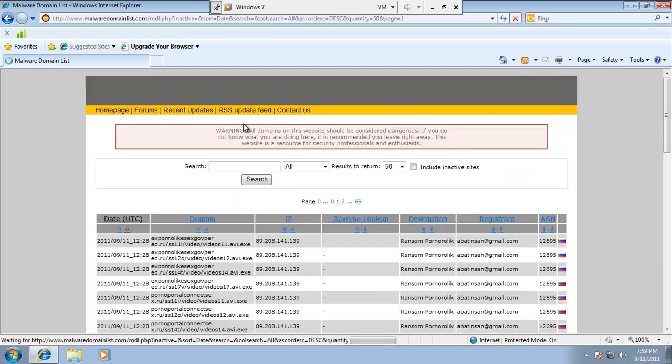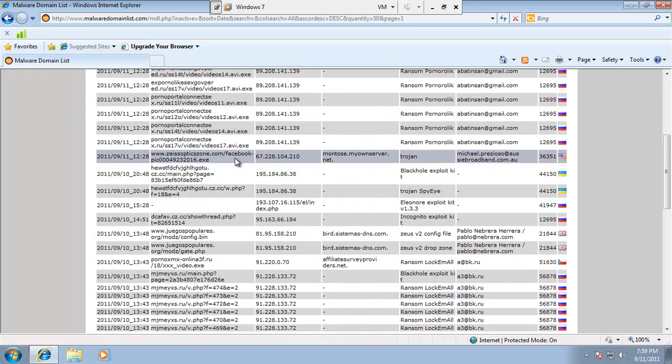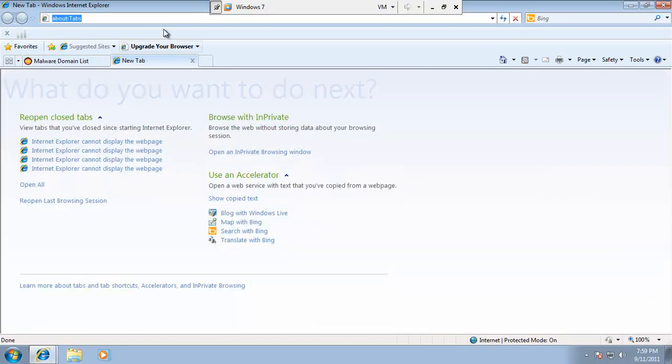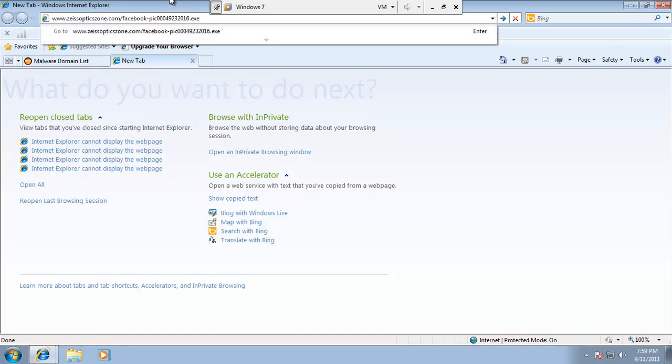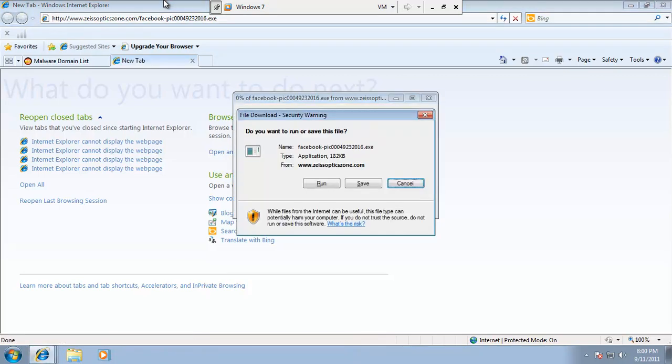Let's try something a little different. There's probably a ton of these things because they're everywhere right now. They do a hell of a good job too. They lock your PC down, and then they want you to call a number and transfer so much money into some foreign account, and then they supposedly unlock your computer. Alright, so Avast didn't see that this was a malicious URL, but let's see if it blocks this actual exe.